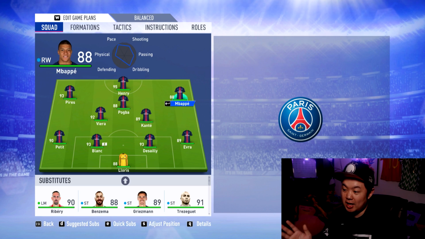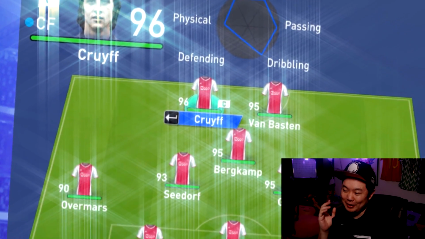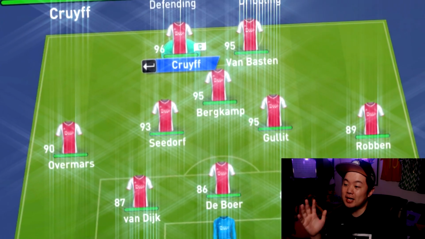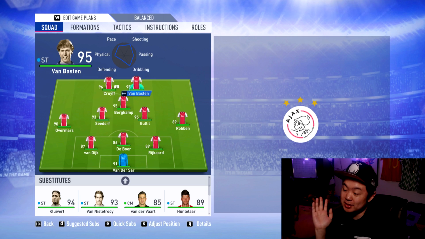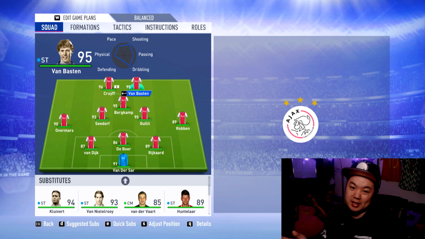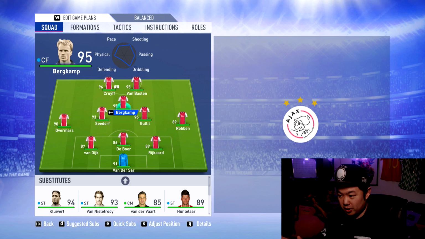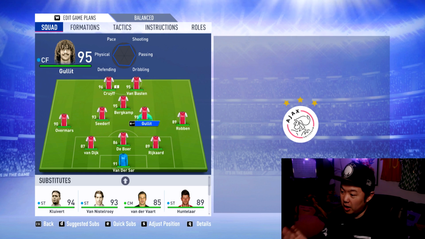It's an incredibly strong side, but how does it compare to the all-time Netherlands team? Oh baby, and up top is prime moments Johan Cruyff coming in to a 96. And just this strike force up top is immense. Alongside him is prime moments Marco van Basten, arguably one of the greatest strikers to ever live. Then in the midfield, you got prime moments Bergkamp, you got Clarence Seedorf, and Ruud Gullit. All of them the prime moments version.